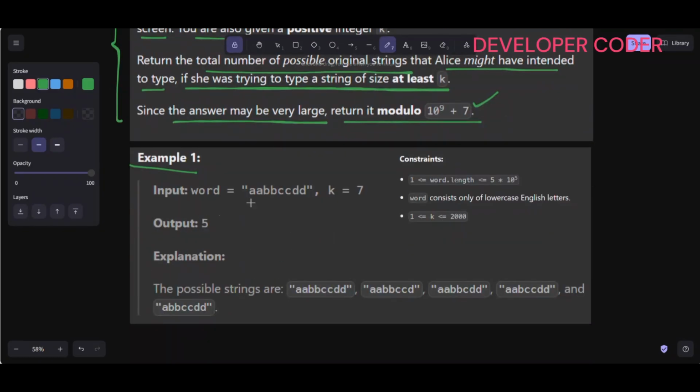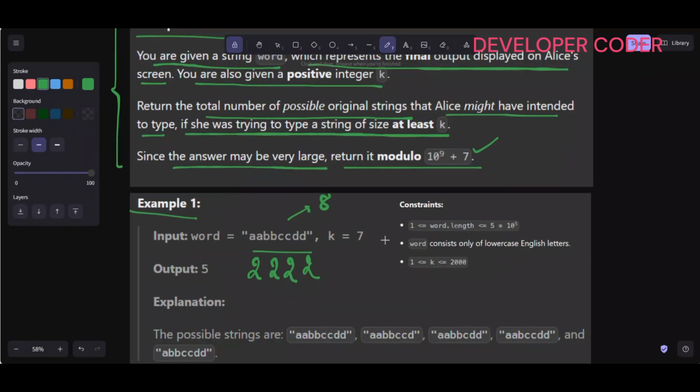So see this particular word. The length of this word, if you see, 1 2 3 4 5 6 7 8, is 8. A is appearing 2 times, B is appearing 2 times, C is appearing 2 times, and D is appearing 2 times. Now here Alice might have intended to type, if she was trying to type a string of size at least k, so we have to return the total number of possible original strings.